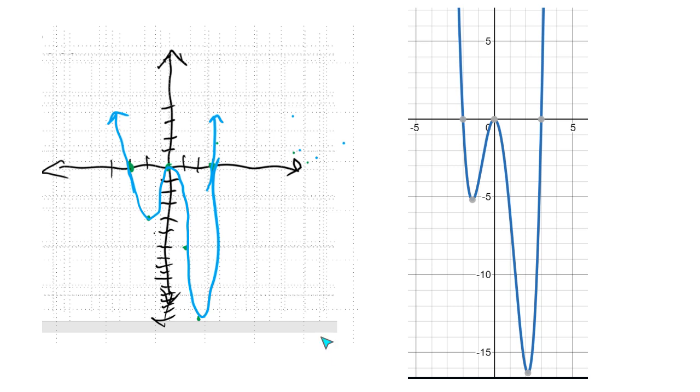Okay, so this is my sketch. I would do this on paper first. And then some of the problems on WebAssign are multiple choice, so then you can match it with your sketch. Okay.